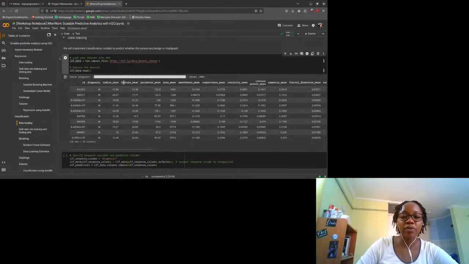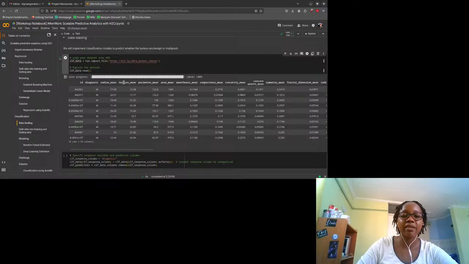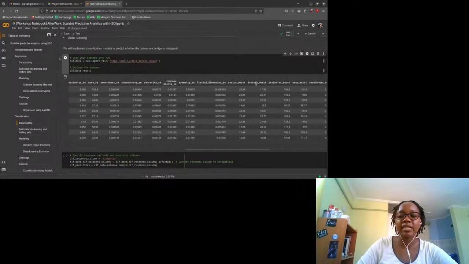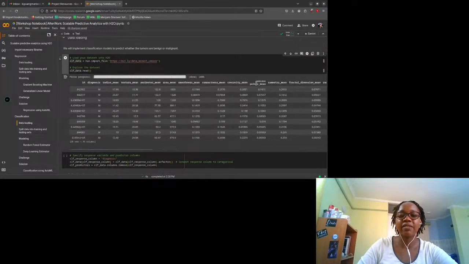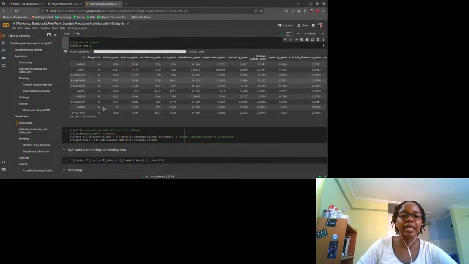As you can see, we also have other features of the tumors, such as radius mean, texture mean, perimeter mean, area mean, smoothness, compactness, concavity, concave points, symmetry, fractal dimension, all these other features. They're features of our tumor, and they will help us determine whether a tumor is benign or malignant.